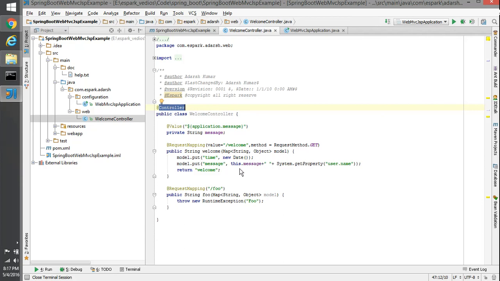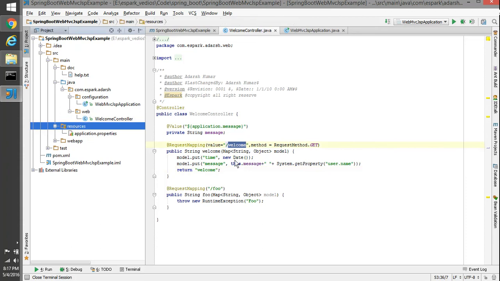So this controller will give a view name, and the framework will resolve the view from the respective location. It just has a basic welcome message. I'm passing the time as well as some message here.